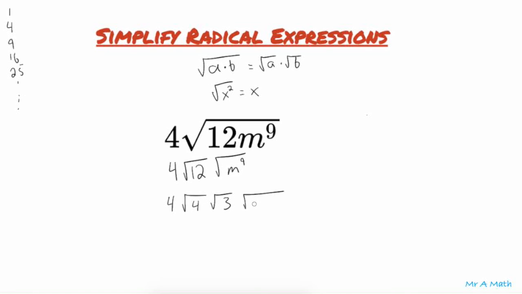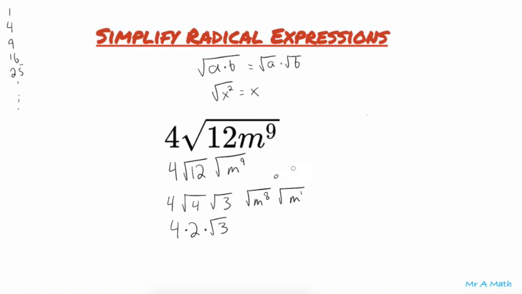What we're going to want to do is separate this into two square roots. And what is a perfect square here? What's a nice one that the square root function is going to behave easily with? It's going to be any exponent that is even, and here's why. I'm going to write this as m to the 8th times m to the 1st power. Those two would multiply to get me m to the 9th power. You'll see why I wrote it this way in a second. So here we have 4, and then the square root of 4 is 2. So 4 times 2 times the square root of 3, and m to the 8th power.